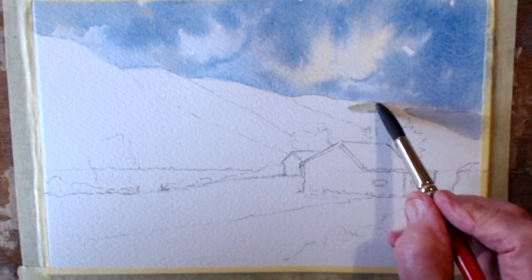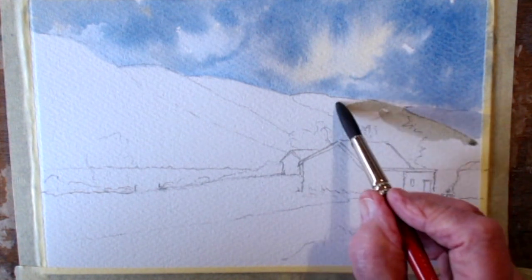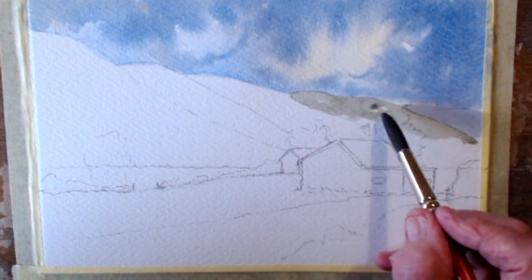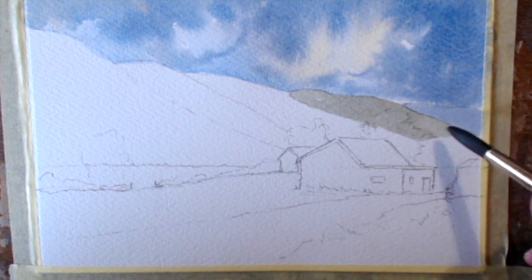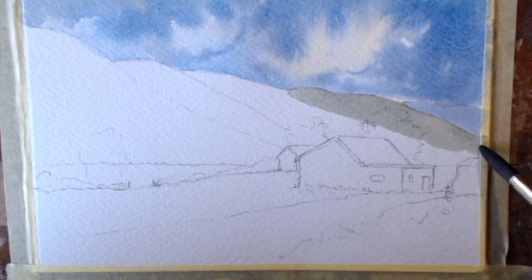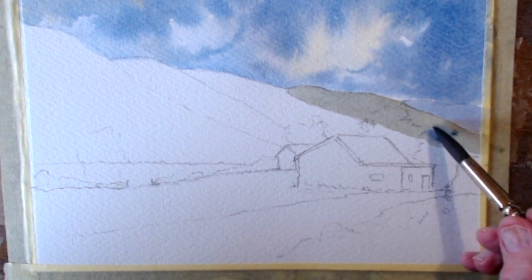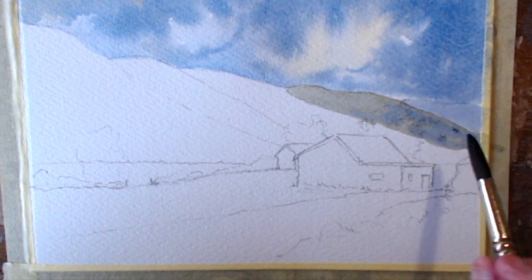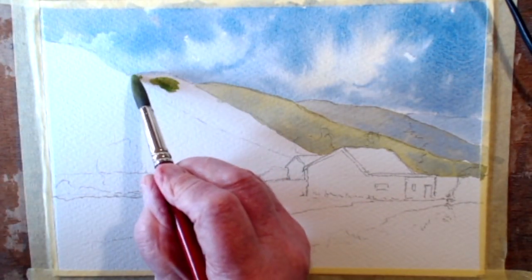So this hill will be down here. I'm going to put that bluey stuff, this here, in the base of this. It'll link it slightly with it. So we're getting a tinge of green now coming across as we come warmer up this hillside. Right, this is our next one. You can see the green is stronger now.